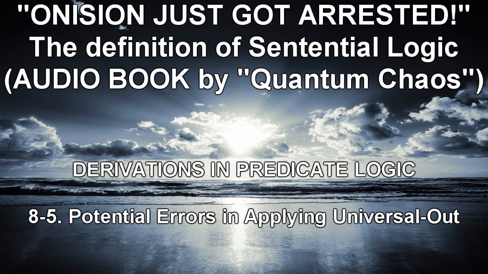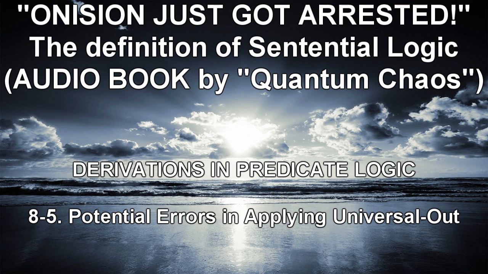In the case of improper application, one attempts to apply the rule to a line that does not have the appropriate form. Universal out, as its name is intended to suggest, applies to universal formulas, not to atomic formulas, or existentials, or negations, or conditionals, or biconditionals, or conjunctions, or disjunctions. Recall, in this connection, a very important principle. Inference rules apply exclusively to whole lines, not to pieces of lines. The following are examples of improper application of universal out.